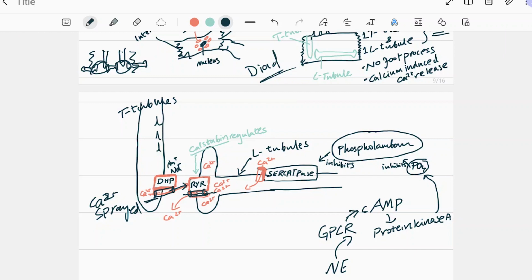Okay, so listen to this. It sounds counterintuitive, but if we get rid of calcium from the cytoplasm quickly in the cardiac muscle, we should be able to actually make a more efficient contraction take place, more efficient contractions of the heart. So what happens is there's this chemical called phospholamban over here. Phospholamban inhibits SERCA ATPase, doesn't let it work too much.